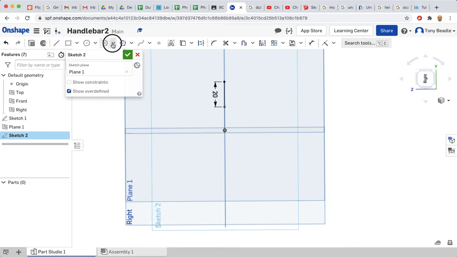And then I'm going to choose my tangent arc tool. So from this point I'm going to create an arc going like so. There. Press escape to finish it. Take my dimension tool, click on the arc, drag away, so I can actually get my measurement for the arc. And this is going to have a radius of 20.